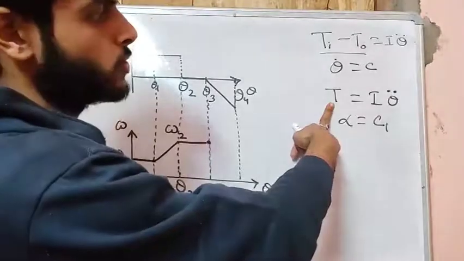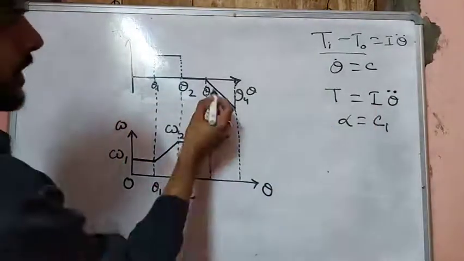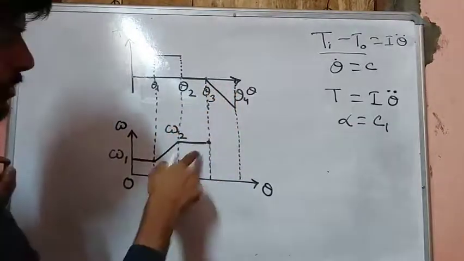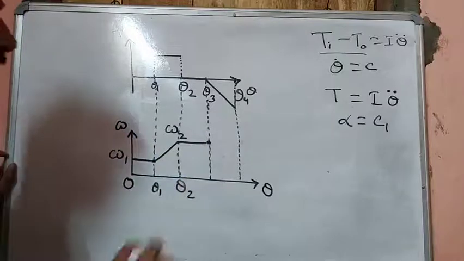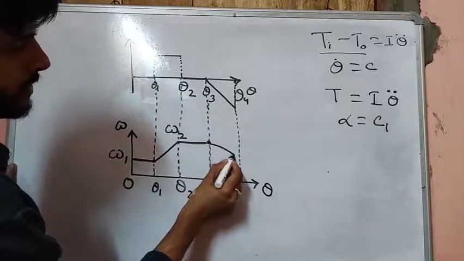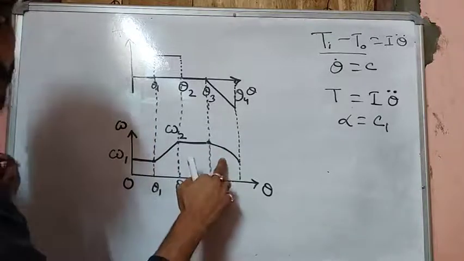So what will happen is that if the torque variation is linear over here as a linear function of theta, so if we integrate once, we will get a parabolic curve, right? So we will get a parabolic curve, and since the torque is negative, that means negative torque, so this angular velocity has to decrease, right? So the angular velocity will decrease something like this. The angular velocity will decrease, and this has to be a second order curve, right?